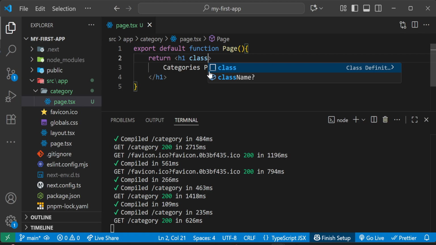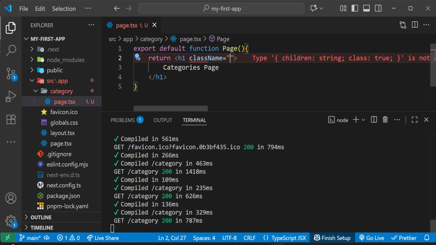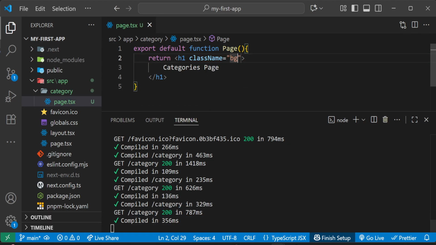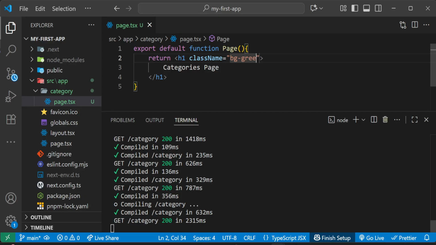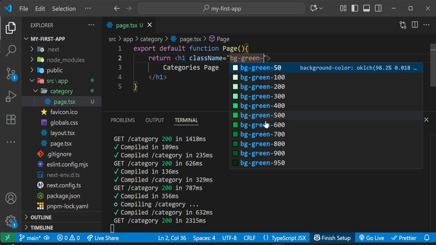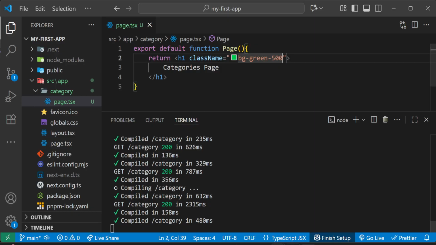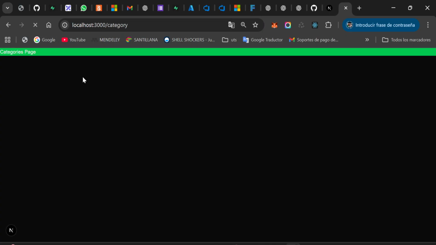So for example, you can say className and bg-green, this one, and okay, beautiful.